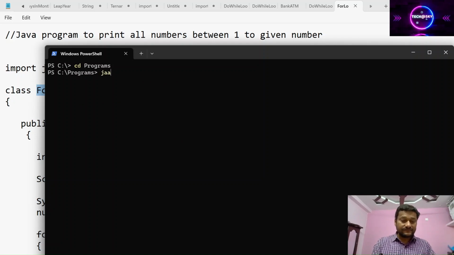Now javac ForLoop1.java, so compile this one. Okay, compiled successfully. Next, java ForLoop.